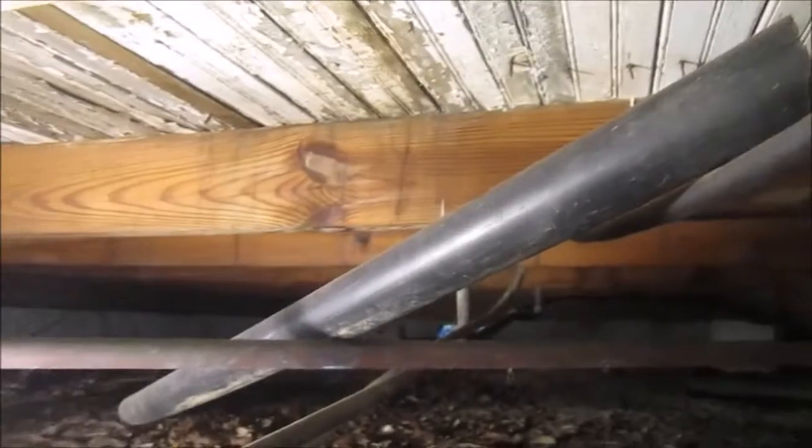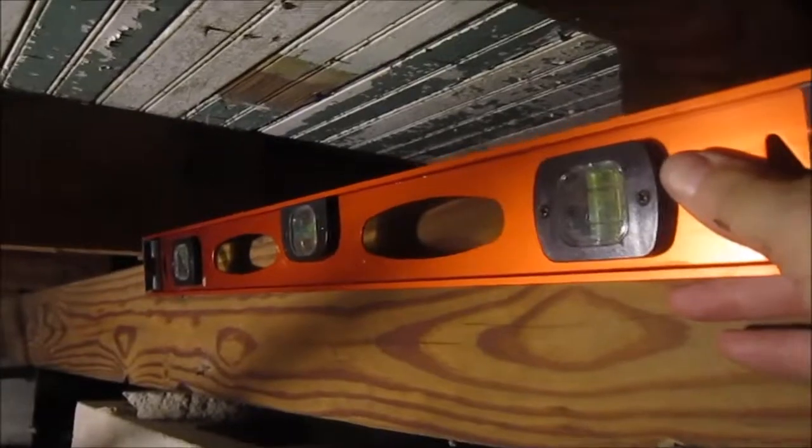But a long enough 4x4, oh, it doesn't help that these are on 2-foot centers instead of 18 inches. I just noticed that.